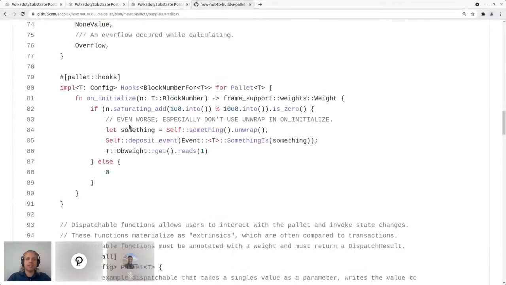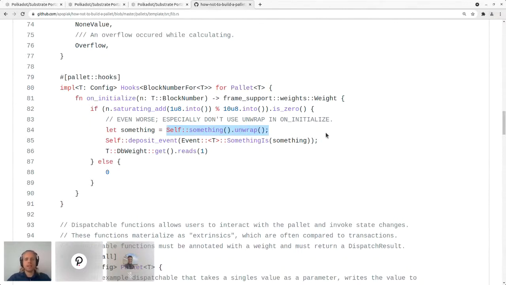And that is you basically never, ever want to do unwrap within these hooks of onInitialize. Because there are a lot of scenarios where parts of your pallet might be called in someone else's onInitialize. So for example, there is a scheduler pallet that allows scheduling calls at a later time. And the scheduler executes in onInitialize, right? So your call that might contain an unwrap might be called by the scheduler in onInitialize, so that it will be functionally the same as the terrible thing that I did here.